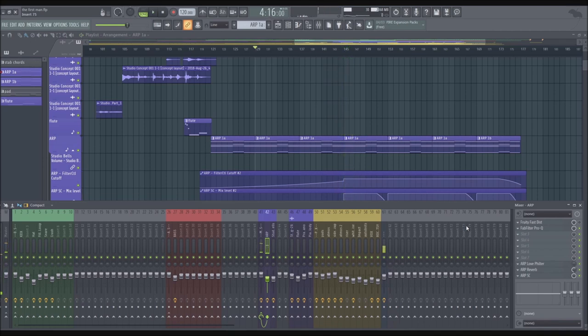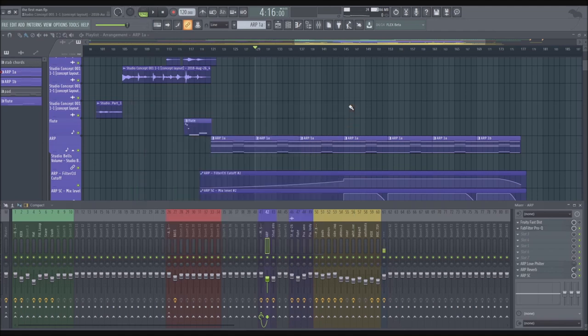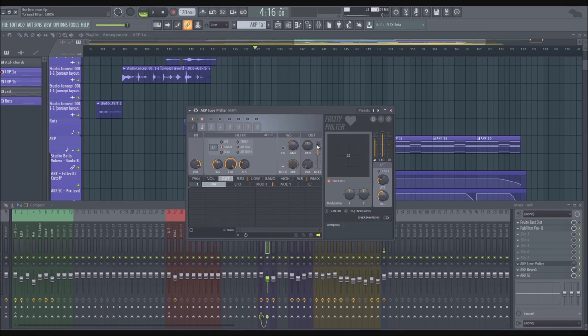So that is pretty much the main hook of the track. Again, I use Pro-Q. I did a lot of notching here just to get rid of some of that extra noise, that whistly noise that you want to notch out, so it keeps things in phase this way. We have the Love Filter. I don't use this too much, but it's cool. It's just another effects plugin that I like to use, and it adds some kind of dynamics to the sound itself.